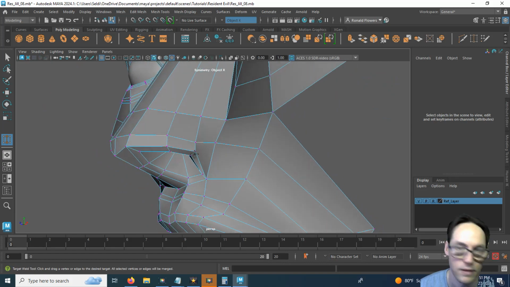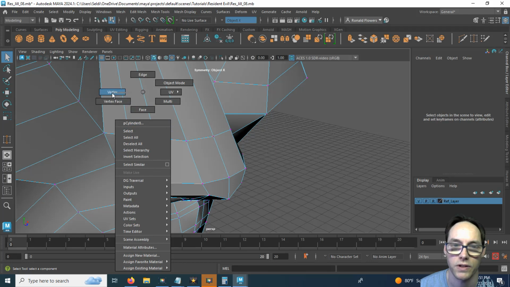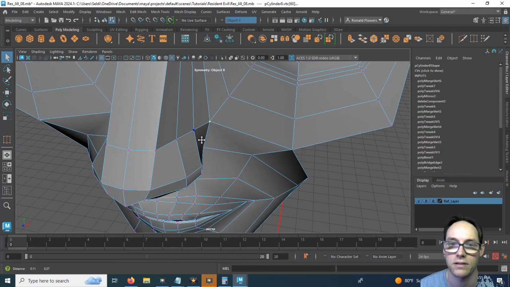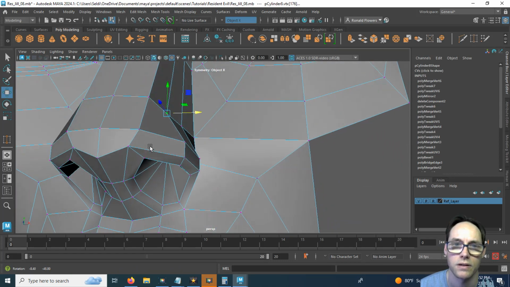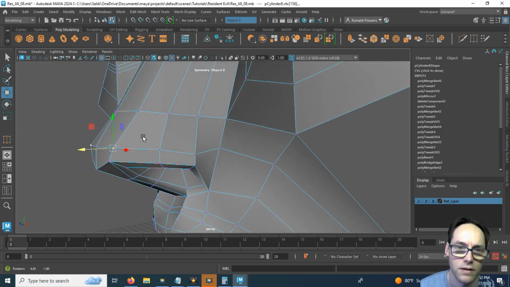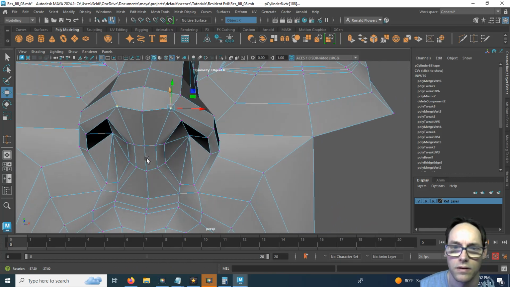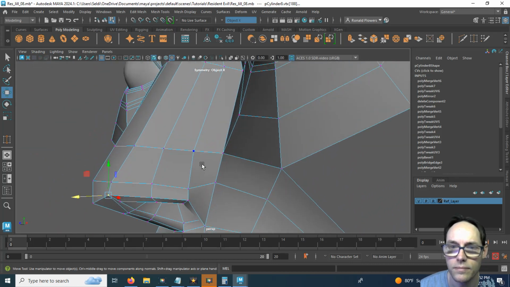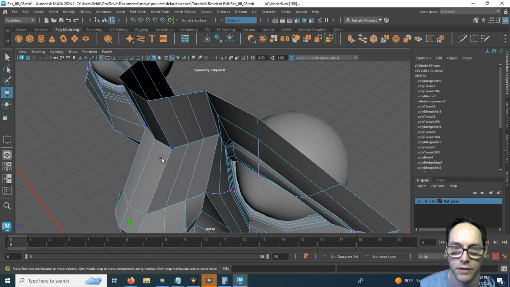Okay. So now that we have the shape of the nose, let's go ahead and really define how this is going to work. So vertex selection, I'll drag these in to get that corner. Try to form that ball of the nose there. Pull these back. Let's get up here. It's a bit boxy on the nose. I'll pull these back some more. Pull them in.